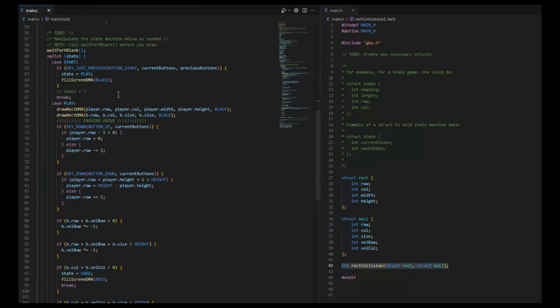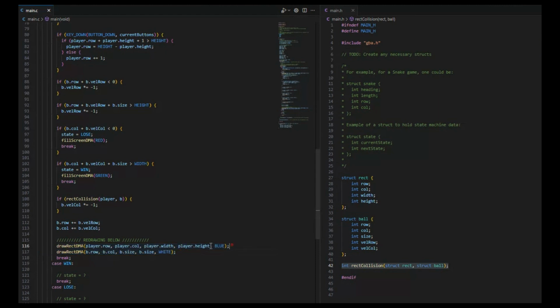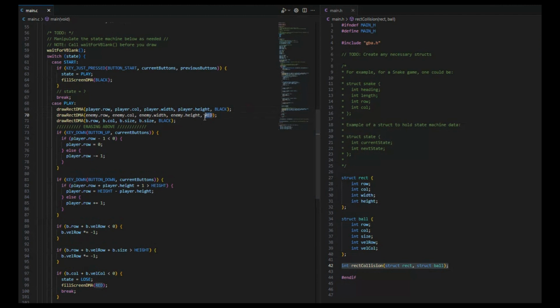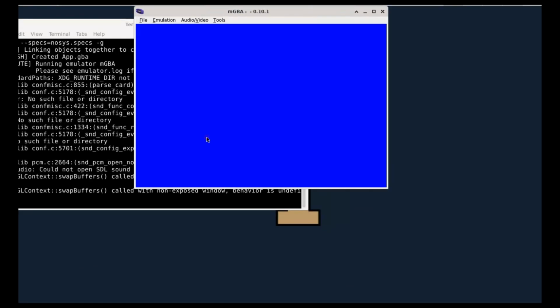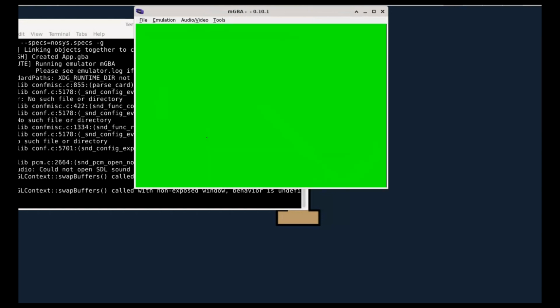And let's start drawing the enemy. So I'm going to do that. First, I have to draw it over here. Sorry, enemy.row, height. Let's make that red. And we'll also have to do something similar with undraw. We'll do black. Let's see if that works. Clear. We have a nice enemy there. Doesn't do anything.